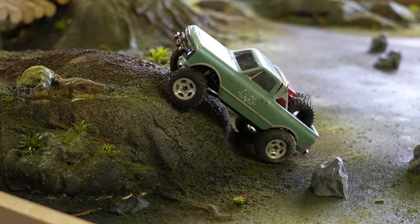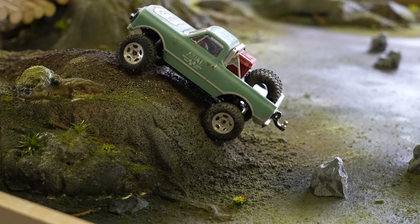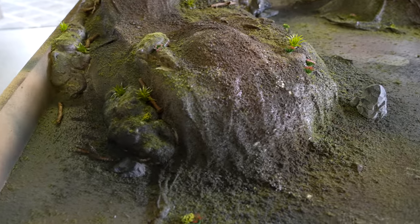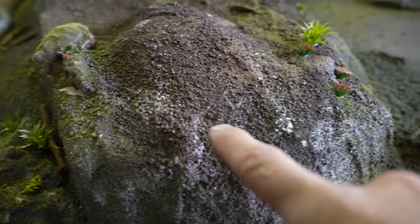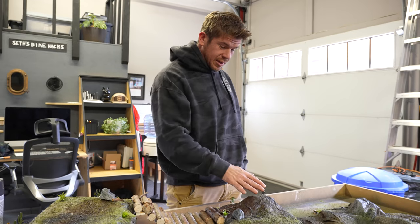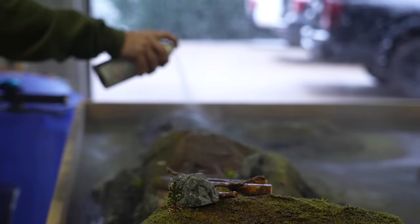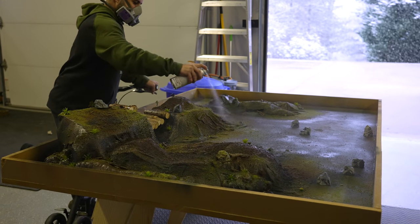This area over here seems pretty dry, so I'm going to climb up it just a little bit and see how it affects the crawler course — see what type of damage it does, and then we can always fix it. We did a little test drive and, granted it's not totally dry yet, we took on a little more damage than we would have wanted to. So Kevin suggested we take an automotive-grade clear coat and put like two coats on it, really soak it in so that everything gets held together. We're going to do that and see how it works out.